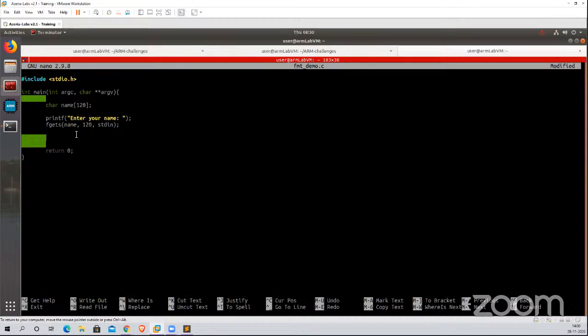Now, printf. Here we're using printf with name.